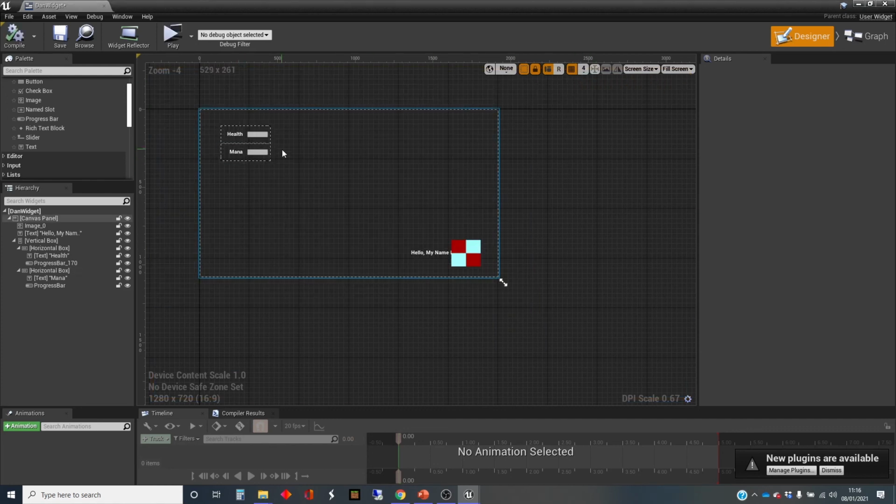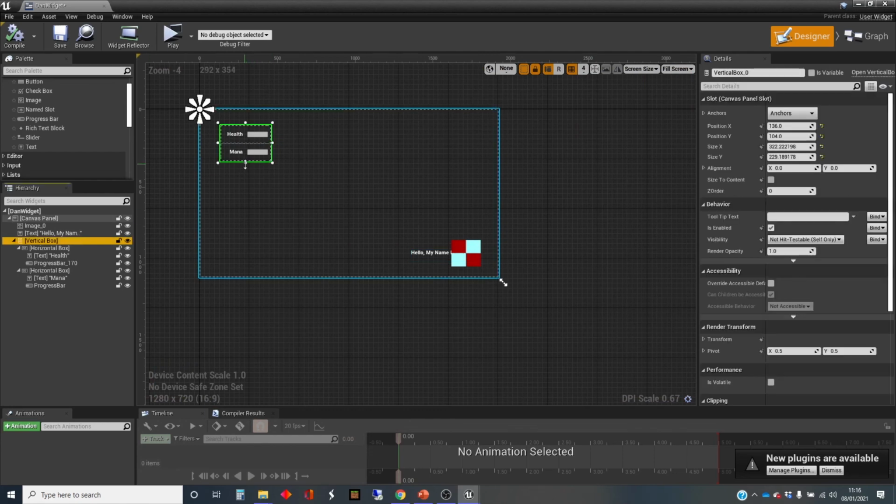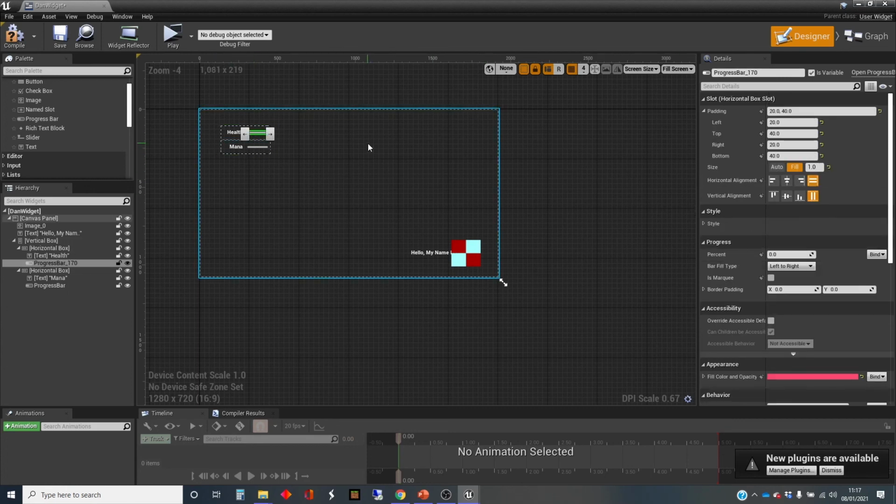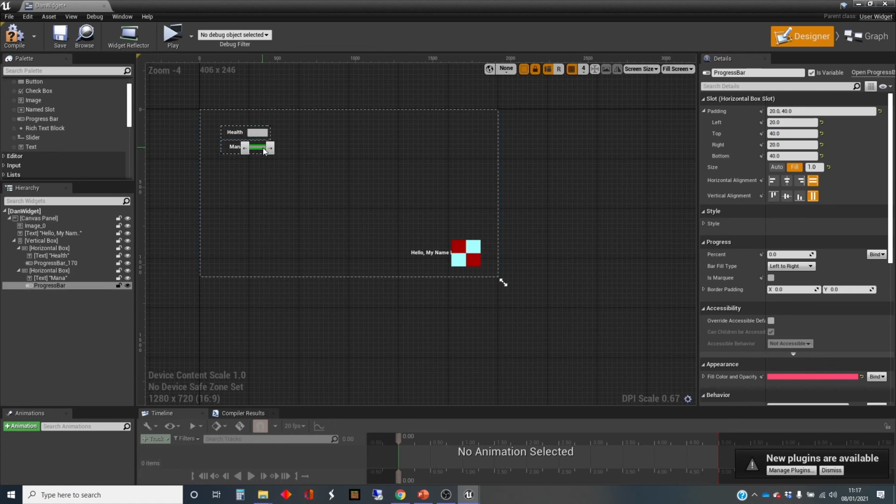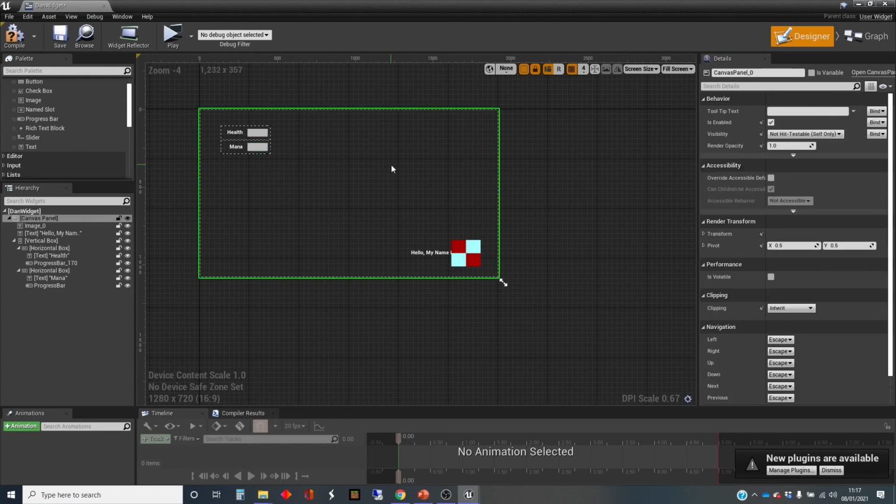Okay, so I'm just going to adjust this a little bit by using the vertical box and just shrinking this down so they're a bit closer together. I'm having a problem because that padding is making those really thin, so I shouldn't have done it that way. So this is demonstrating the pain of doing interfaces, because layout is the thing that's always a problem. It's about 20, and they're going to be a bit fat. Getting the layout right and getting the relative stuff right is a lot more of a pain than actually getting it working properly.